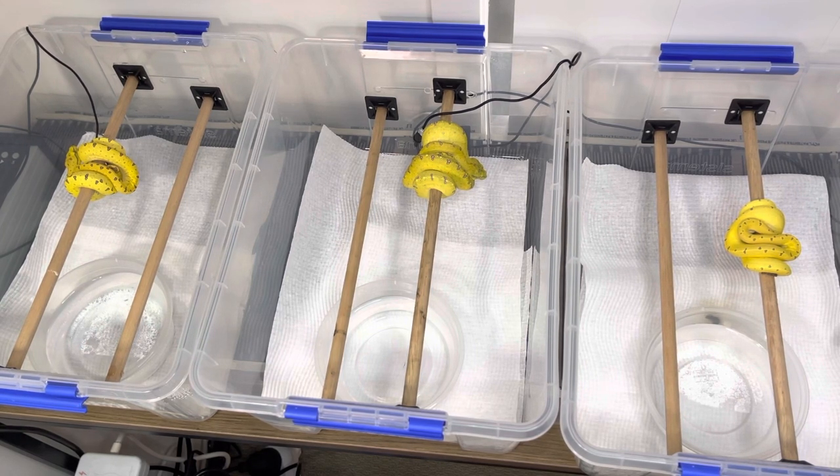Green tree pythons can grow quite quickly depending on how you feed them, but depending on how you want to keep them, housing can be an issue when it comes to spacing, space requirements, how you want it to look, and ease of care. Green tree pythons are known for being pretty easy to look after in the right environment. As juveniles and neonates, they're probably easiest kept in tubs like you see right now.